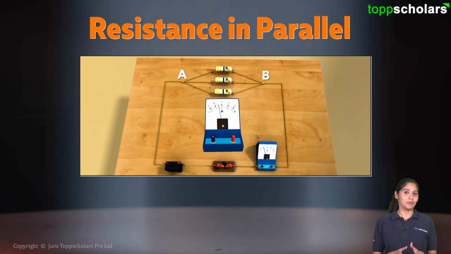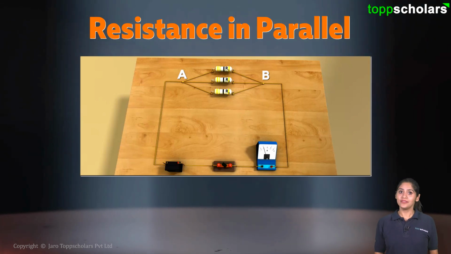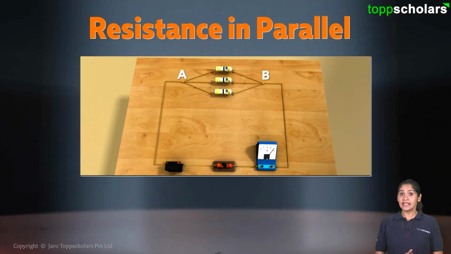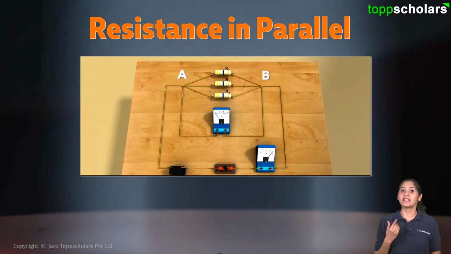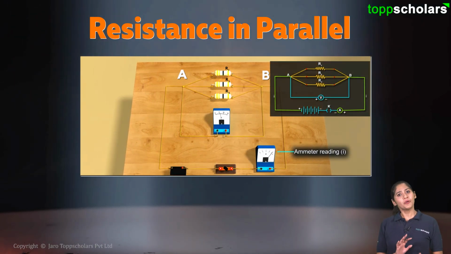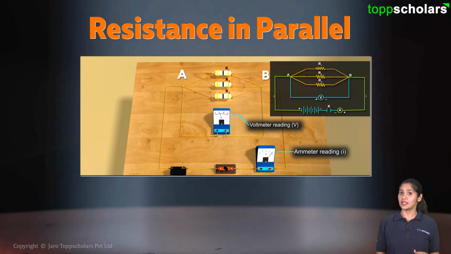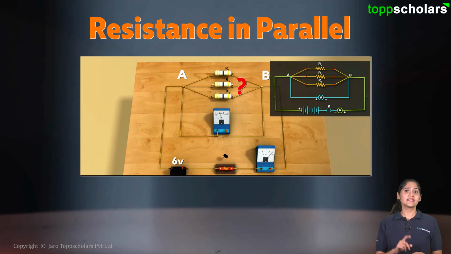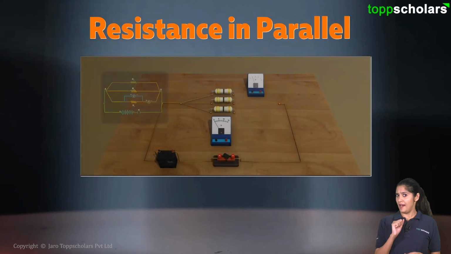Plug key and ammeter. So we will have the same potential difference across each resistor. Notice that we have connected the voltmeter in parallel with the combination of resistors. Here, if the potential difference across the battery is 6 volt, then what would be the potential difference across the 3 resistors R1, R2 and R3?